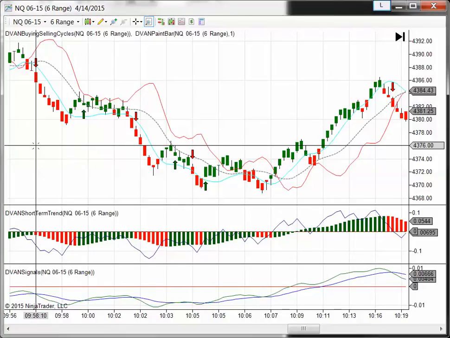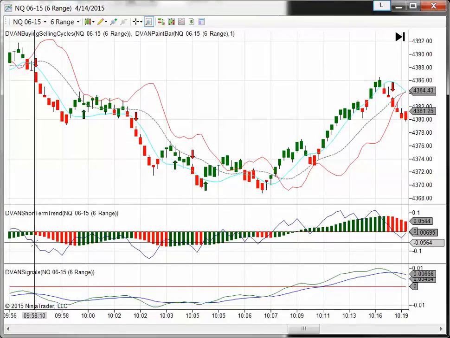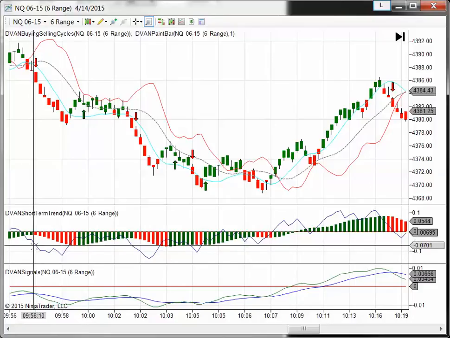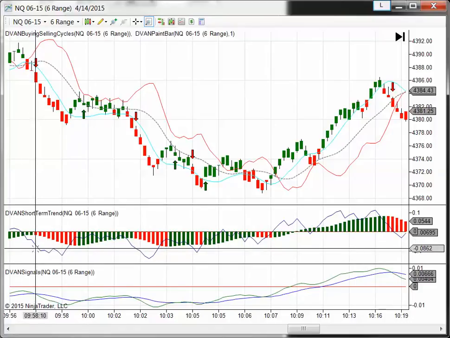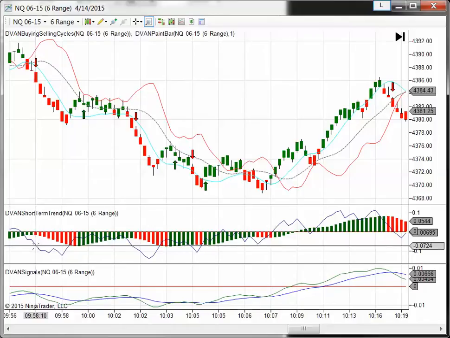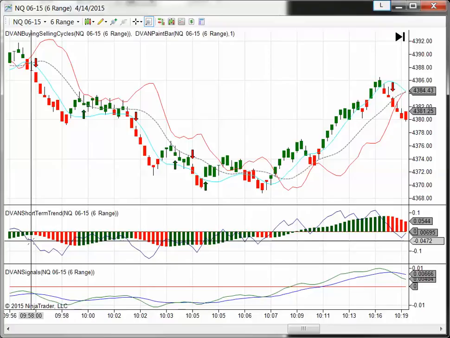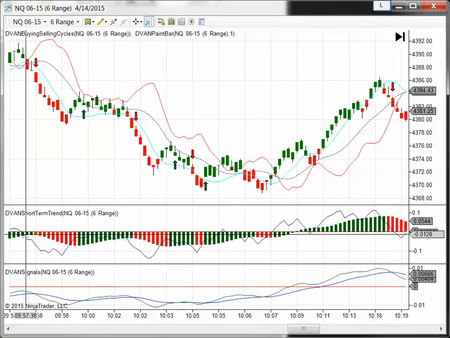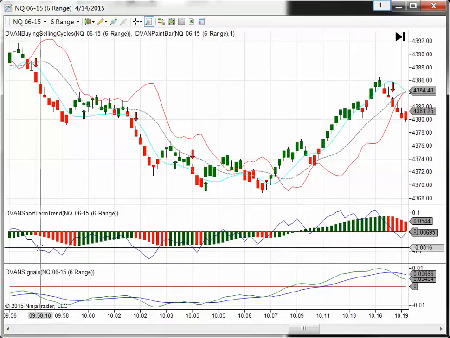What I want to say is we're going to filter the moves in this way. If the leading line is in the direction of a trade that we would normally take and crosses through zero, then we will buy that or sell that, depending if it's a long or a short. So in this case, this is a short. The leading line is down and through zero through the histogram, meaning that the shorter term force within that short term trend is already moving in this direction.